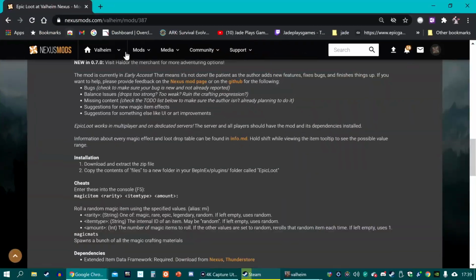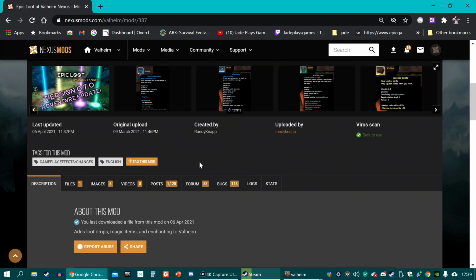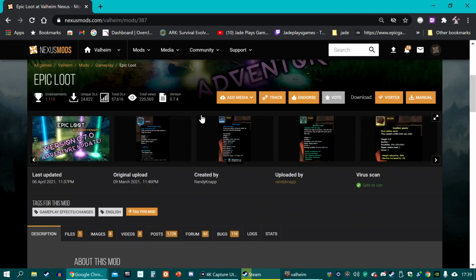Nice. So I always show you guys exactly what to do with the mods, even if you don't know how to download them. I've done videos on it. But as usual, I use the Nexus mods. There are other sites, but I prefer this one. The link will be in the comments section. You can see it's made by Randy Naps. A big shout out to that mod creator.